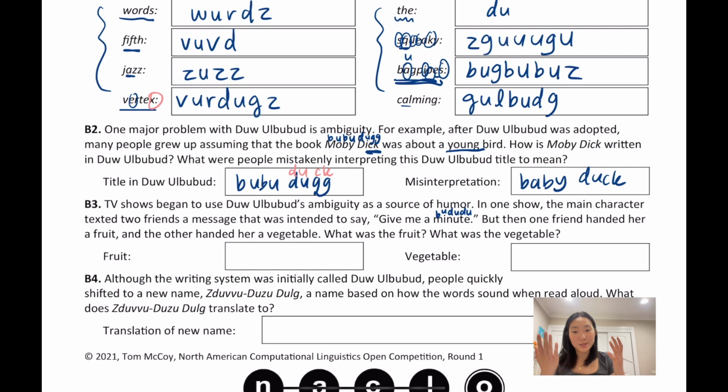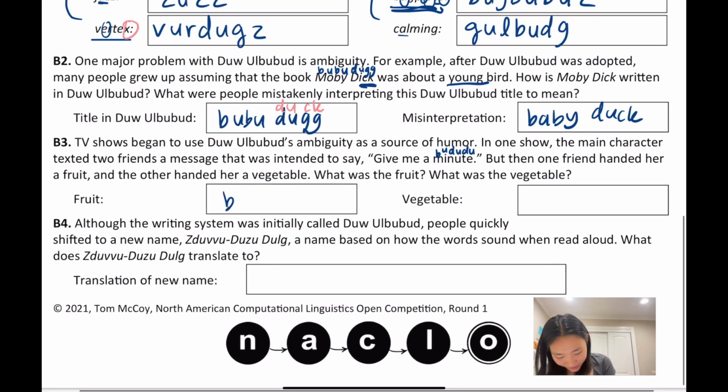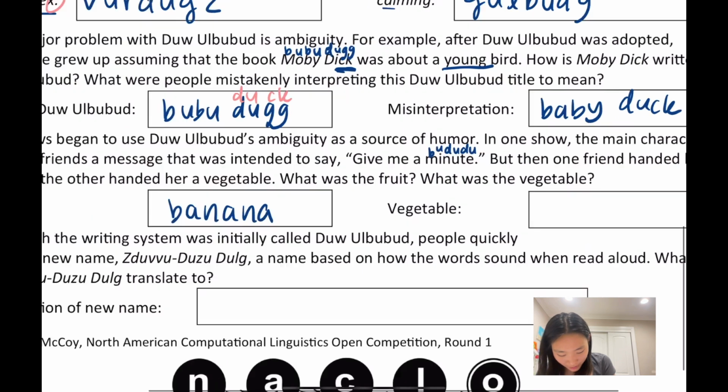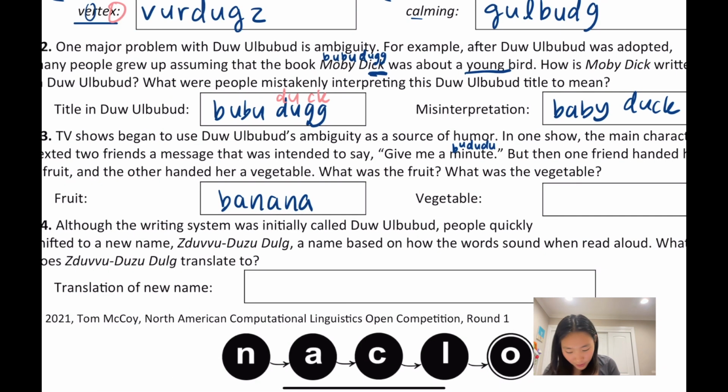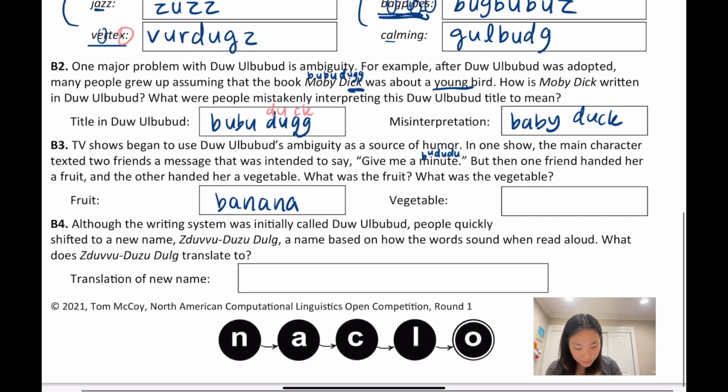Fruits with this kind of badoodoo sound. And vegetables with this kind of badoodoo sound. Well, what kind of 3-syllable word in English sounds like that? Well, if I were to think badoodoo, banana, that's pretty similar. And so if we call this banana and you look closely, everything matches. So the A and the U match, D's and N's, if we look at our previous key, also match, and so does everything else.